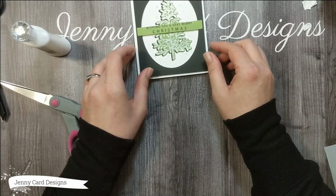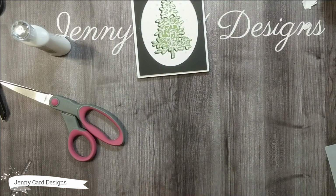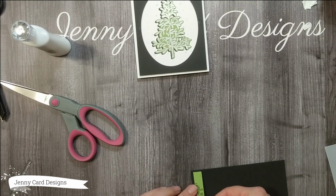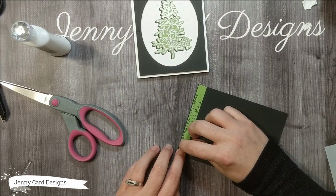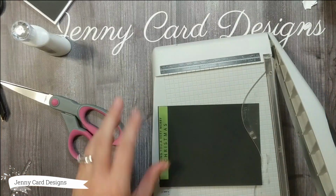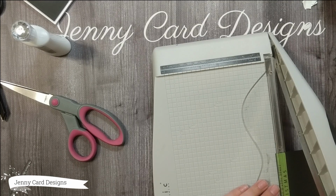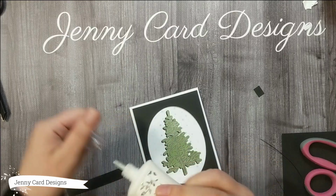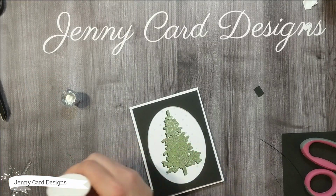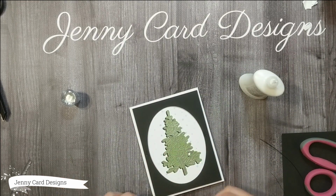So I peeled it back up and took a piece of black cardstock and made a small thin mat behind the sentiment strip just to help it stand up a little bit better. And so I've glued that down to the black cardstock, and then using my Tonic trimmer again, I'll just trim out that sentiment and then put it back on my card in the same place that I wanted to before.